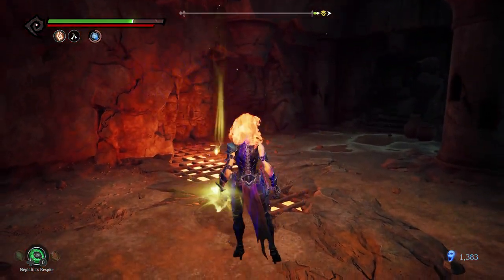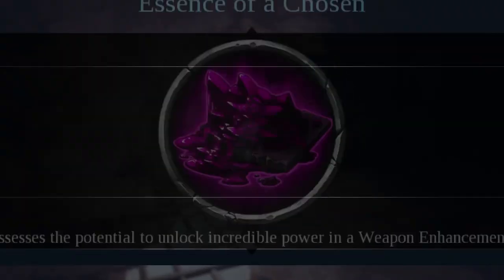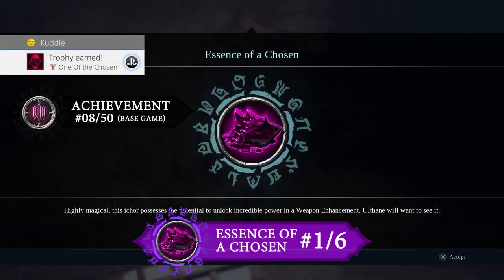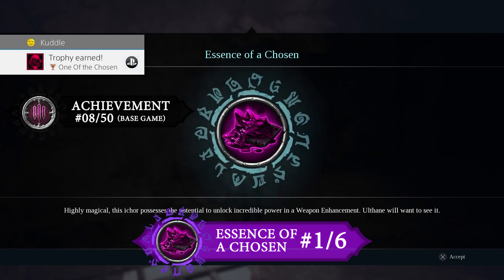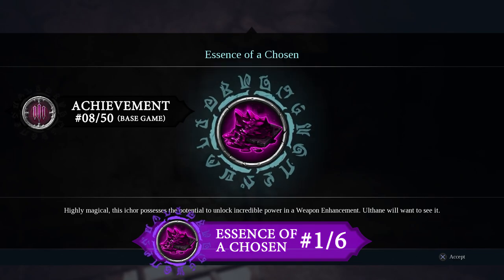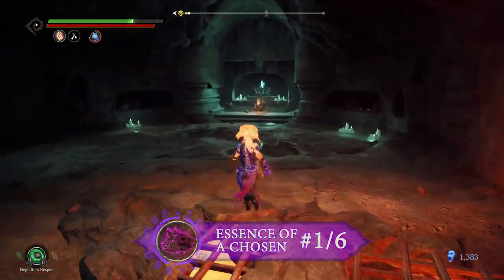Essence of a Chosen. Highly magical, this Ichor possesses the potential to unlock incredible power in a weapon enhancement.